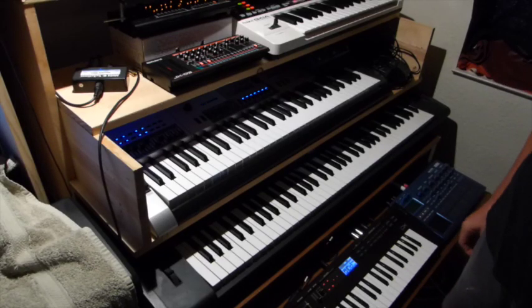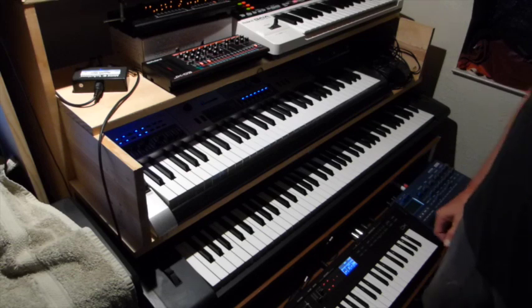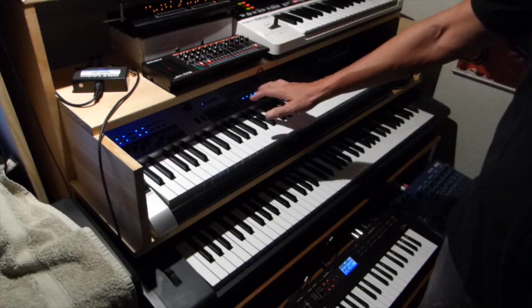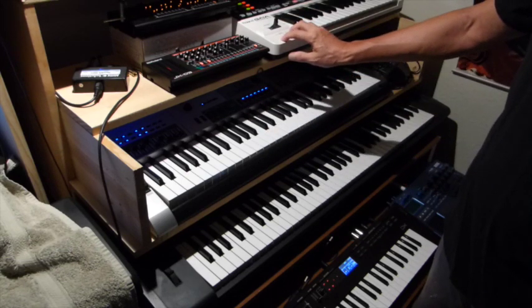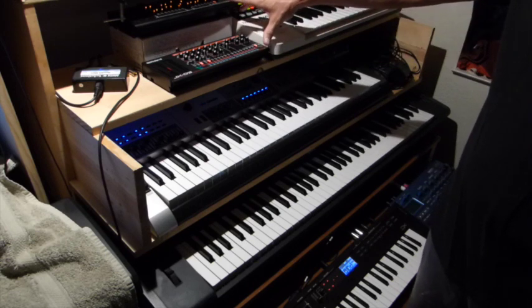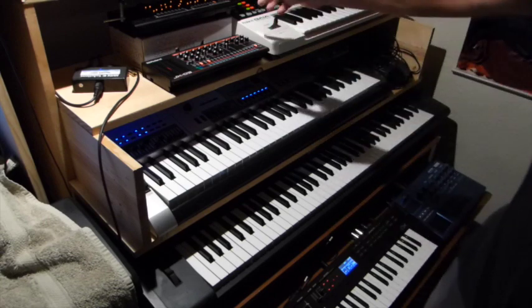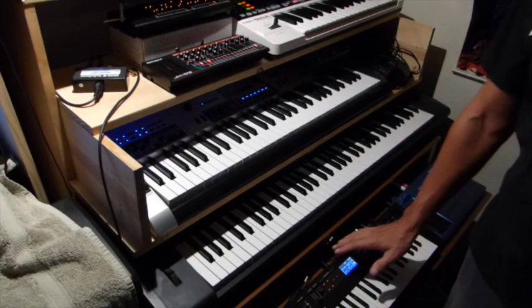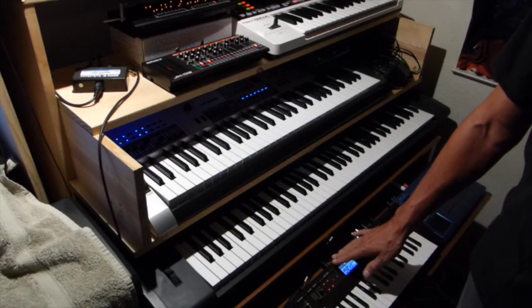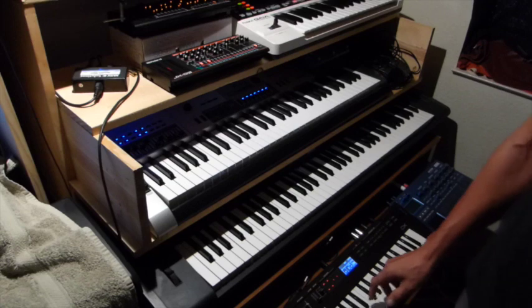Hello, and welcome to the video on syncing up multiple keyboards for a synth jam. Today we're linking up the Casio XWP-1, the Gaia from Roland, and the two boutiques from Roland, the Jupiter 8 and the JX-03, or the JPO-8 as it's called here. And down here, we've got the Yamaha Reface DX, which is the FM synthesizer.